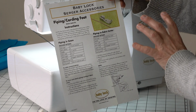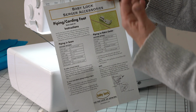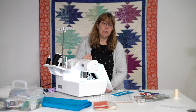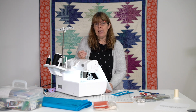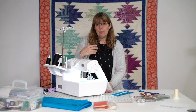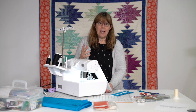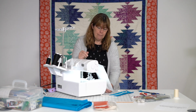So the directions that Babylock give you on any of the presser feet are very detail oriented. The other thing, if you ever lose these, you can go to babylock.com to download them. I also suggest getting a binder with some of those clear plastic sleeves. Put these directions in there so you don't lose them, and you have a stitch Bible or a directions Bible for your Triumph.